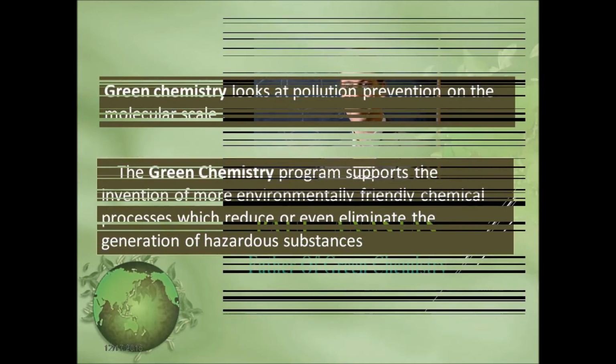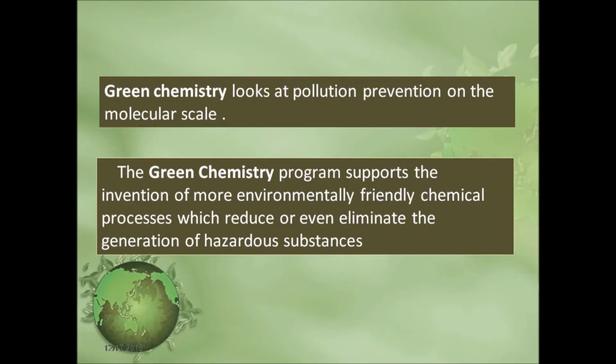Green chemistry mainly looks at pollution prevention on the molecular scale. Green chemistry program supports the invention of more environmentally friendly chemical processes which reduce or eliminate the generation of hazardous substances. The concept of green chemistry efficiently utilizes the raw materials, eliminates the waste and avoids the use of toxic or hazardous reagents and solvents in the manufacture and application of chemical products.